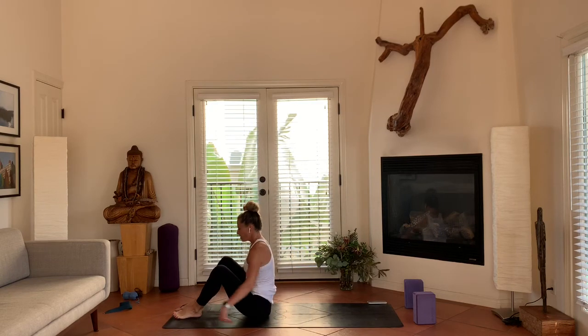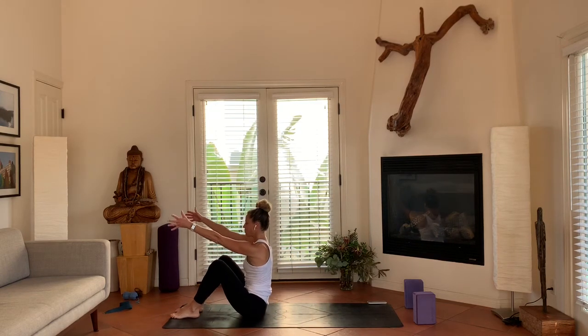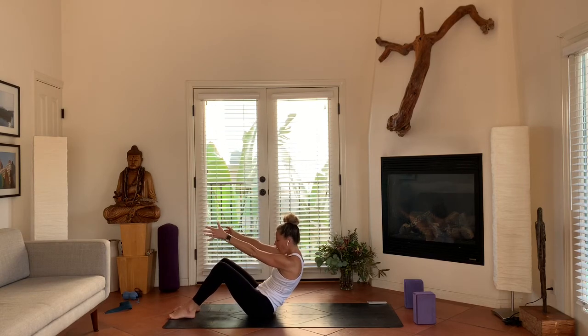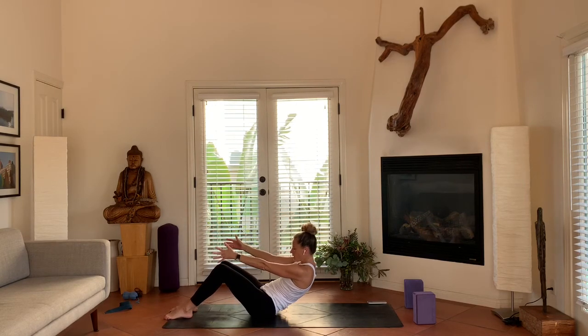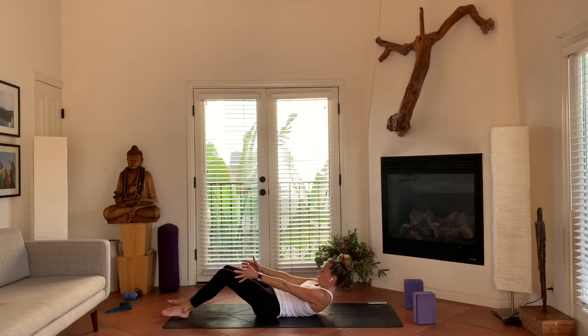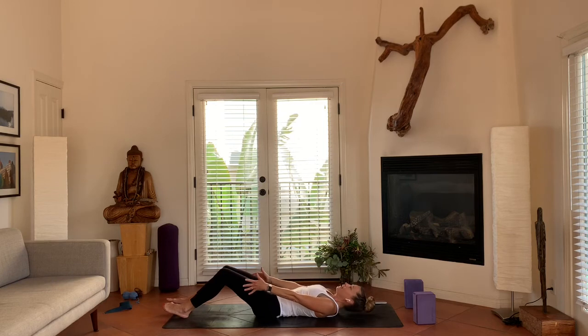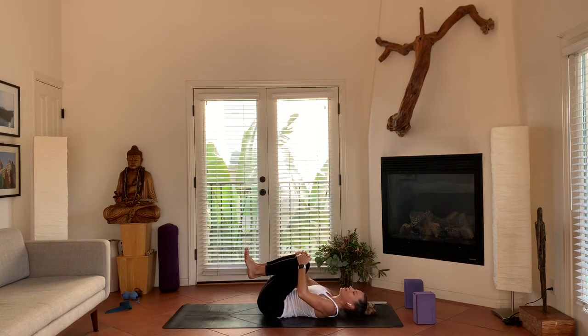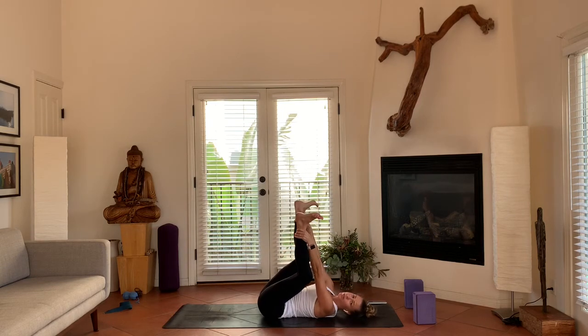Scooch your bottom to the front edge of your mat as you bend your knees. Reach your arms forward. Inhale. And then slowly lower all the way down as you exhale. Let your shoulders arrive first. Then your head. And then your arms, then let the knees return to the chest. Take happy baby pose.